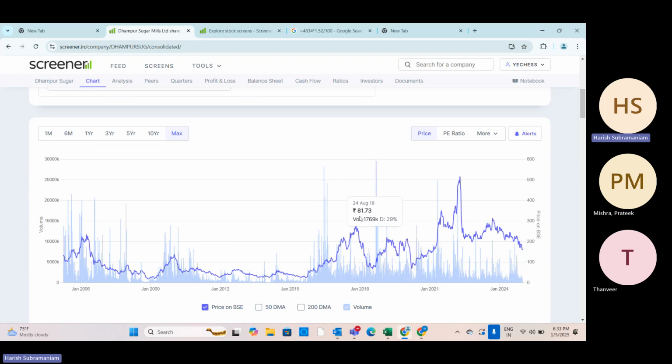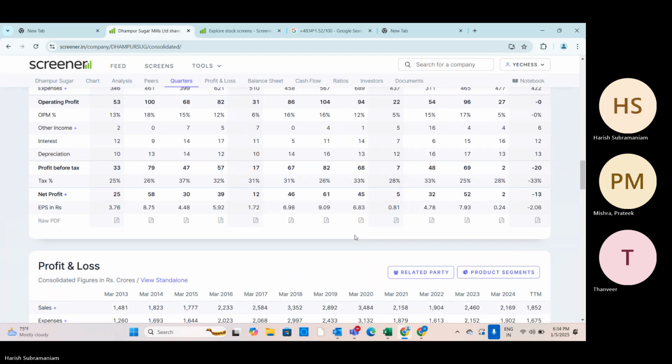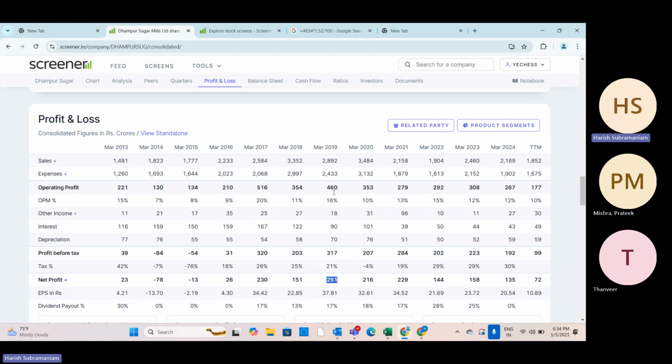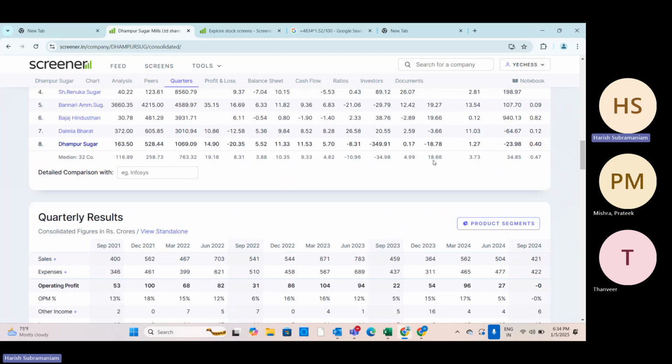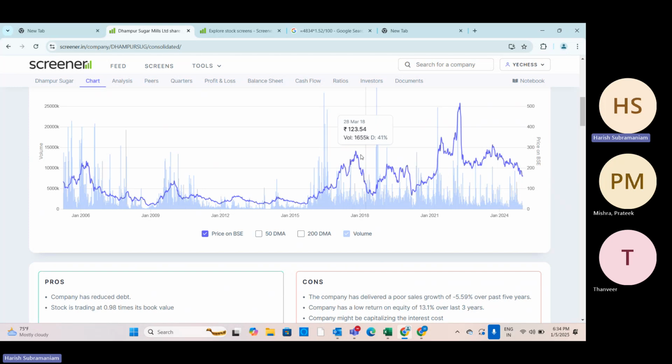And after that, what happens? The next cycle starts. So they will buy it at the high end of the cycle, right? They buy it at the high end of the cycle, thinking. So let's look at 2018, for example. You can see here, the profits were somewhat high right around this time, and then they buy it. During 2018 to 2019, the profit was also quite high. So even quarterly results would have been good. So around this time, they buy it somewhere in 2018, let's say somewhere around here.